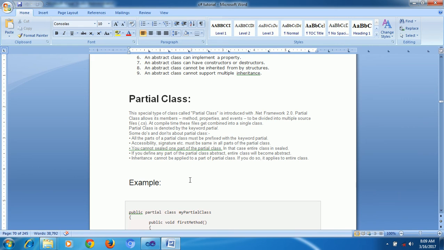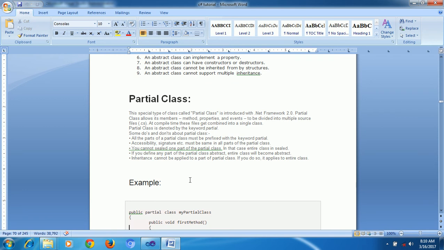Another doubt will come: how to create an object. Normally, if you have one class, we can create an object and call the method. Here also there is no need to think about anything; I just create an object for this one. Whatever methods are here and here, we can access them easily. Suppose here I created add, and here I created add one.